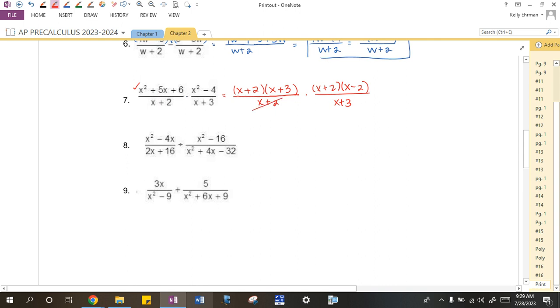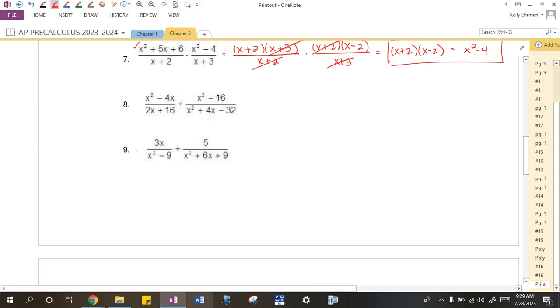So we're just dividing out what we can. So x plus 2 can divide with either one of these. X plus 3 can divide out. So there's actually no denominator left, or it's just 1. So we just have x plus 2 times x minus 2. I would leave it like that. If you want to follow the rules that the direction said, make it x squared minus 4, because that's technically a numerator. I'll take either one.